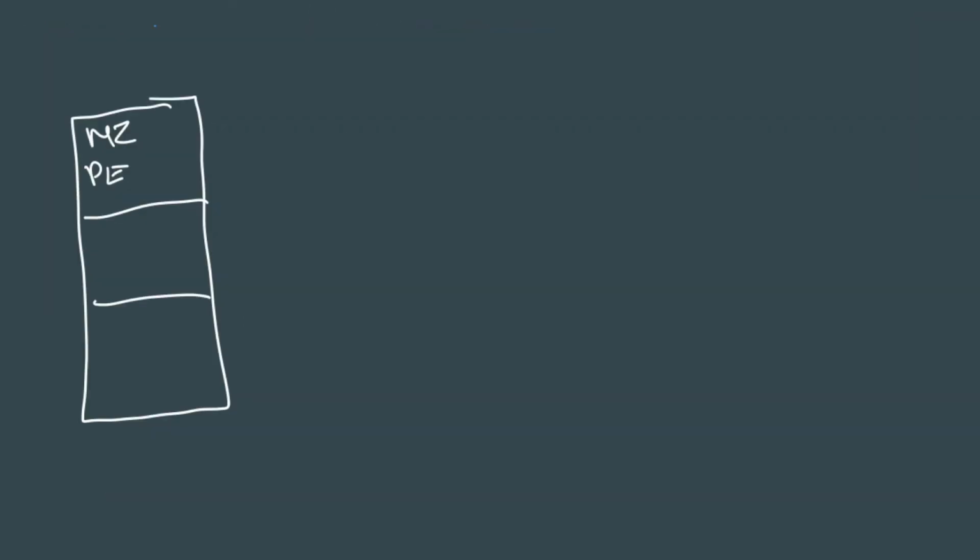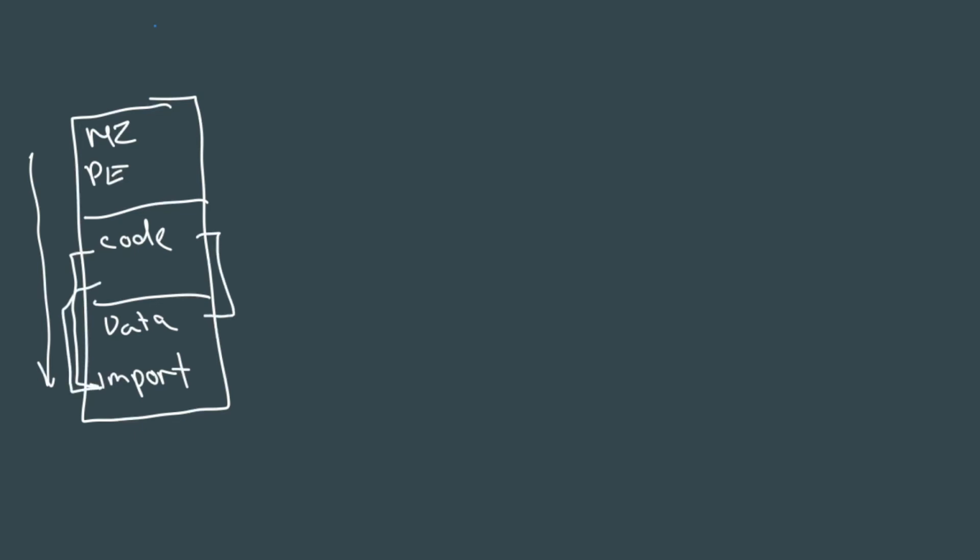So let's see a hypothetical example. How would an advanced protector work if it has a binary to protect? So first, it can analyze the binary and understand where the code is, where the data is, where the import table is, and find all the references between the code and the import table, for example, and the code and the strings in the data section, right? So analysis happens. Now, the goal of the protector is not really to compress the executable, it's to make it hard to reverse engineer.